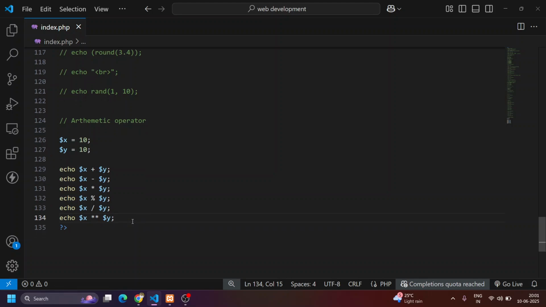These are all the operators in the arithmetic operator.